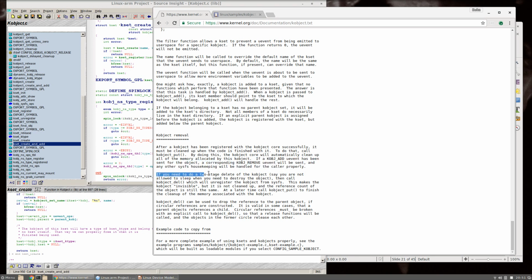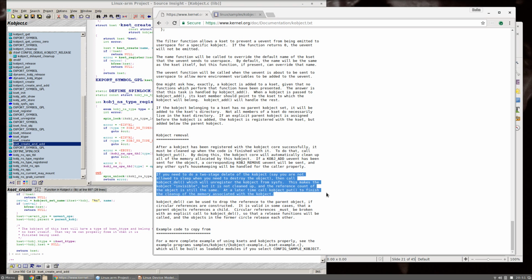If all you need is a two-stage delete of the object, say you are not allowed to sleep when you need to destroy the object, then call kobject_del, which will unregister the kobject from sysfs. This makes the kobject invisible but it is not cleaned up, and the reference count of the object is still the same. Right.